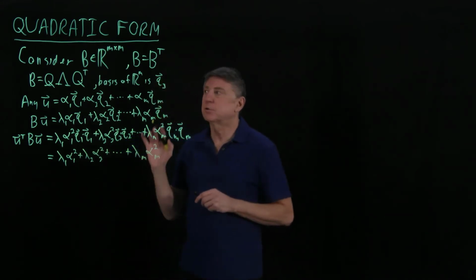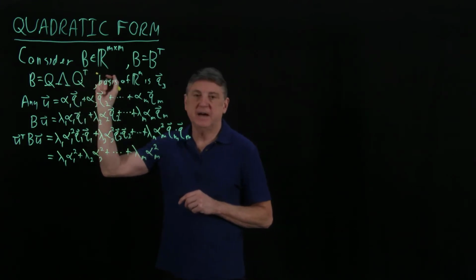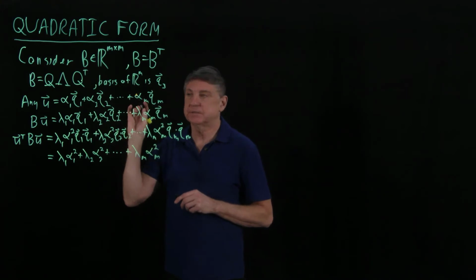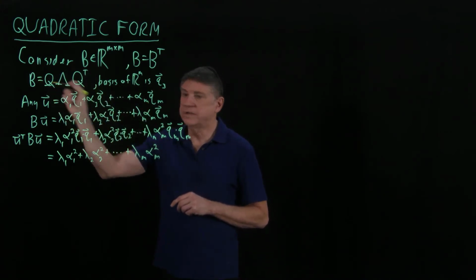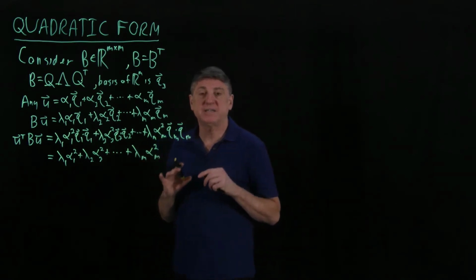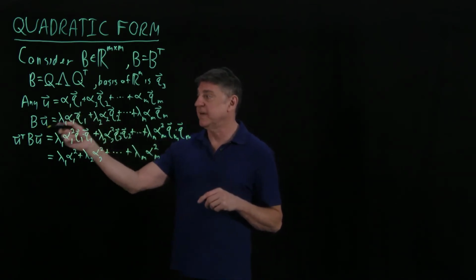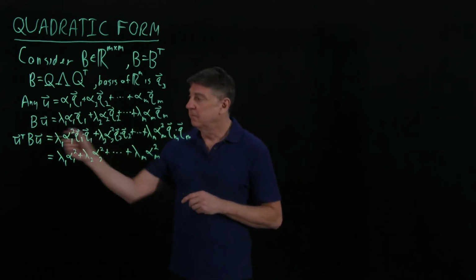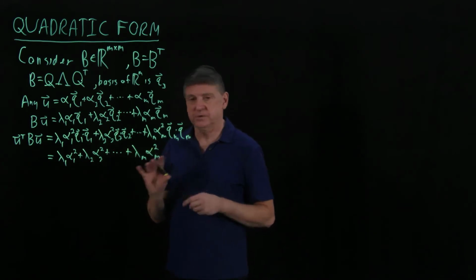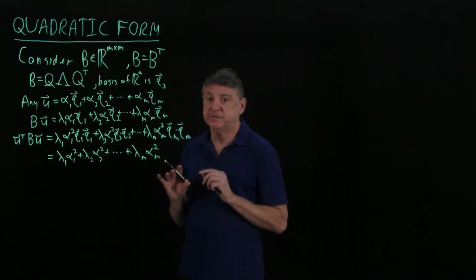And this critically depends upon having an eigenvector basis, which requires diagonalizability, which is always true for a symmetric matrix. So this doesn't apply to any matrix. For example, if the matrix isn't square, we can't even create this quadratic form. And if the matrix is square but isn't diagonalizable, none of this works out. So there's something very special about symmetric matrices.